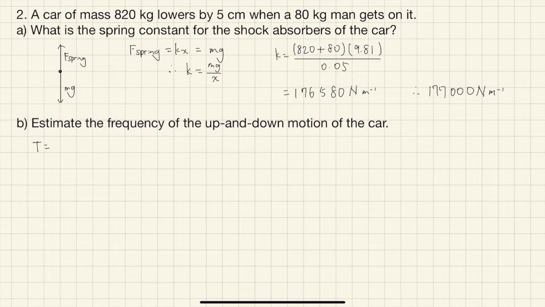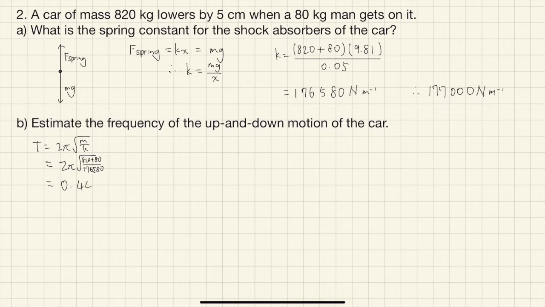Part B of the question is again simply plugging in the given values in the formula given in the formula booklet. The difficult part of the question, though, is to find the correct formula we want to use. The known values that we have are the mass of the car and the man, the decrease in height of the car, and we also know the spring constant from part A. We are asked to find the frequency of the up and down motion of the car, and the formula we want to use here is T equals 2 pi root m over k. Pi is a constant, so we know the value for it. M is mass as given in the question, and k is found in the previous section. So this formula is perfect.